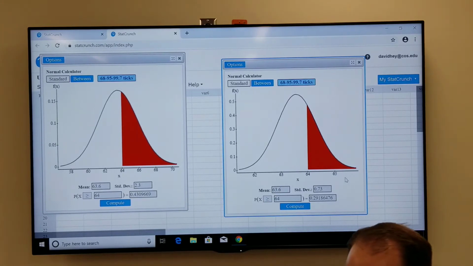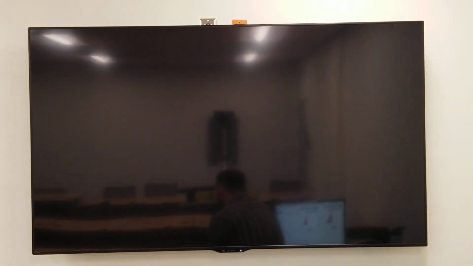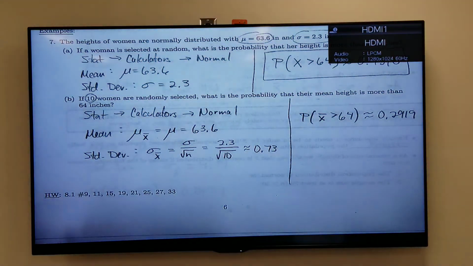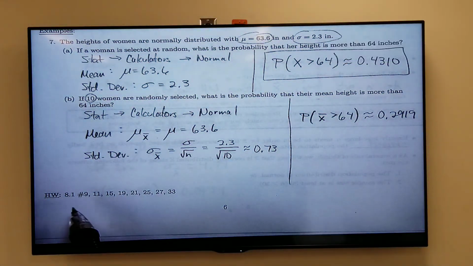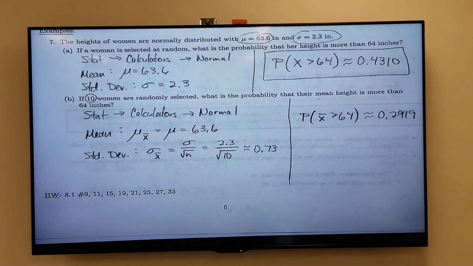That does it for 8.1. It's kind of a doozy of a section. Again, this is a section where students definitely struggle a little bit, but do the homework. If you need to, rewatch the lectures. Maybe you try out the problems and you're a little fuzzy by the time you finish the homework. It might be a good idea to come back and rewatch the lectures then. That's one of the luxuries of moving the course online. You can rewatch the lectures, and maybe it'll make more sense to you now that you've worked through the homework problems once.